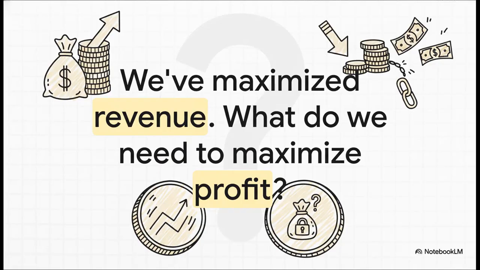Now, as you prepare for our next session, I want you to think about the question on the screen. We've just figured out how to maximize revenue. But what about profit? Profit, as we all know, is revenue minus costs. So in our next lecture, we're going to build on this model and explore how to incorporate costs so we can maximize not just our top-line revenue, but our bottom-line profitability.